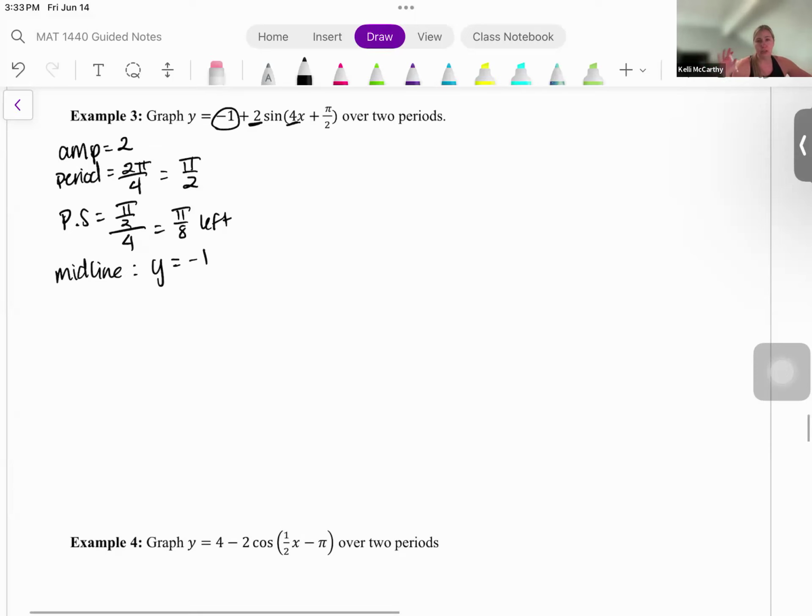Again, I like to start by figuring out my starting point. It is related to our phase shift, so you can use just the phase shift to do this. The other thing I like about this process of finding that starting point is that it will help us in graphs of tangent, cotangent, secant, cosecant, where we're actually going to end up with asymptotes, which we'll see in a few videos or in the next video or next few videos.